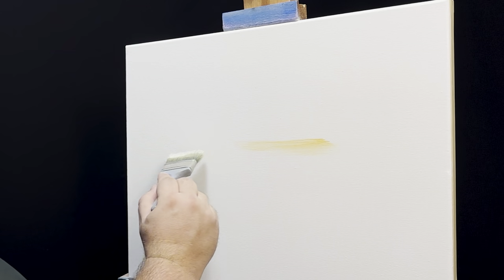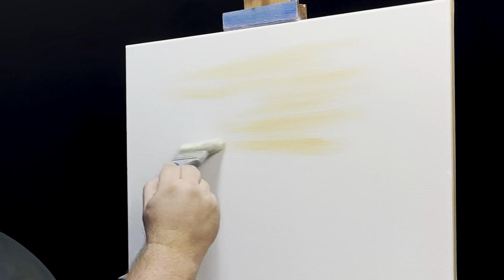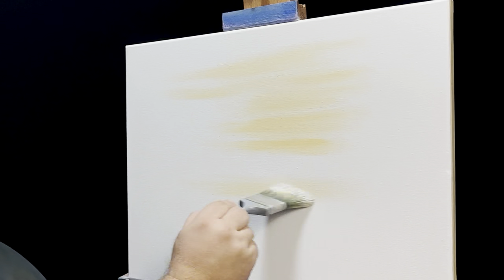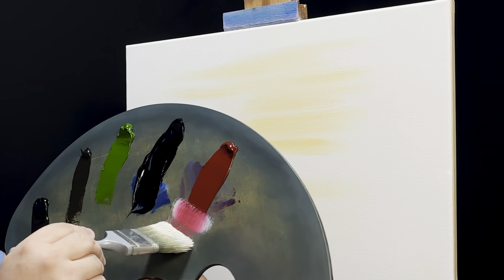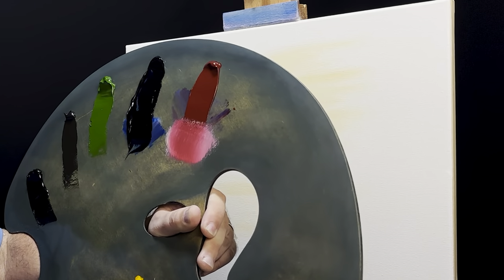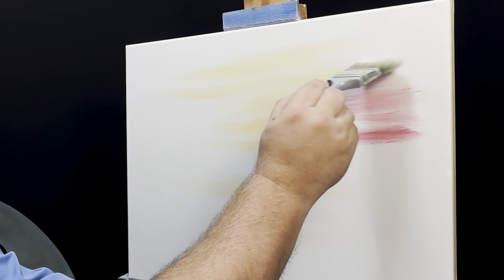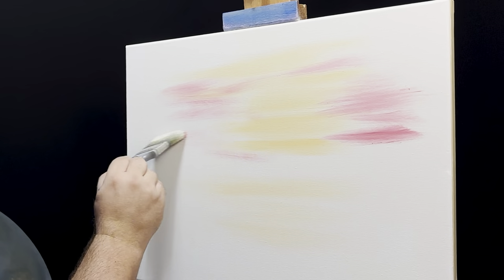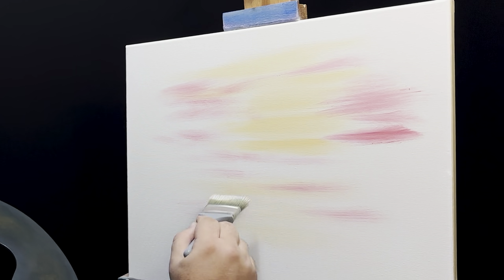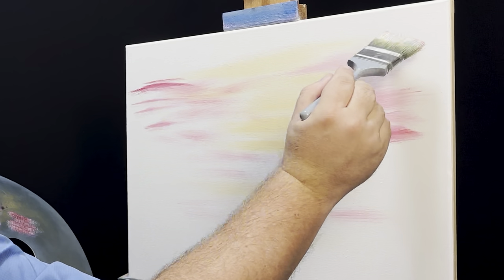We can put on skies in all kinds of different ways. Today I'm just going to take some yellow and put it at various points on the canvas, just kind of work it up. We'll have snow down here today, so I'll put a little of that down here too. I'll reach up and grab some crimson — still got that yellow on it, so I might even intentionally put some yellow in there to get a little bit of an orange tone. Let's spread some of this around in different spots, and get a little of that color down here as well. Now I'll go right into some pure crimson.